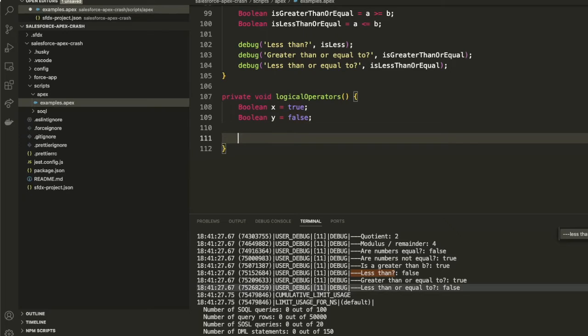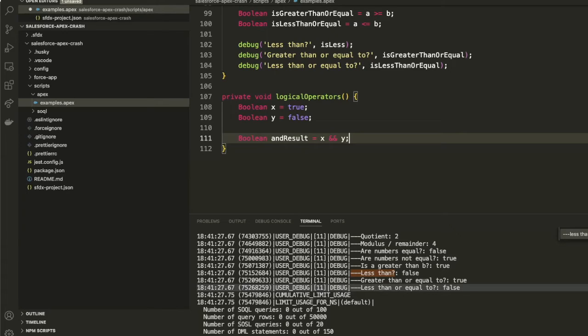And then down here, we're going to check to see what happens if we use the AND operator. So I'm going to say Boolean andResult equals x double ampersand y. Now, what does this mean? Basically, if x is true and y is true, then if both of these are true, return true.